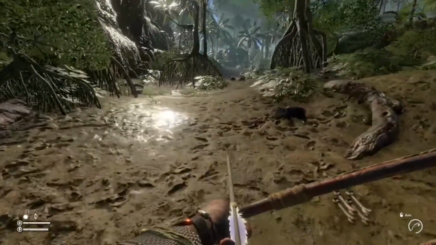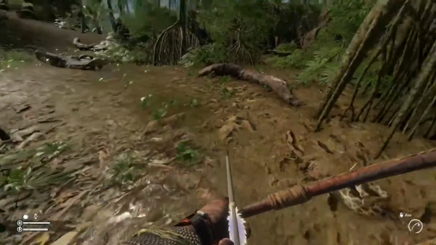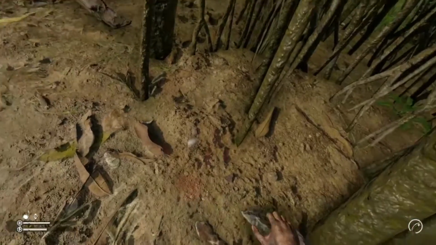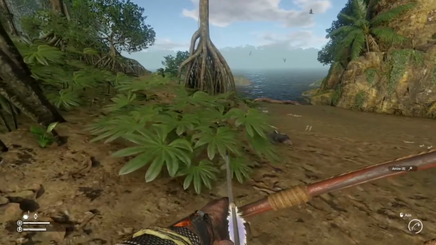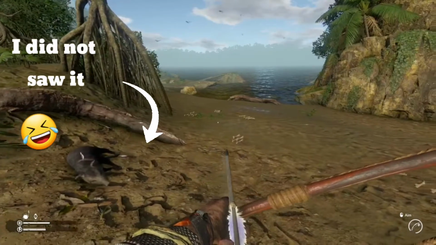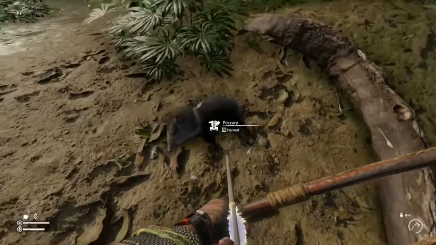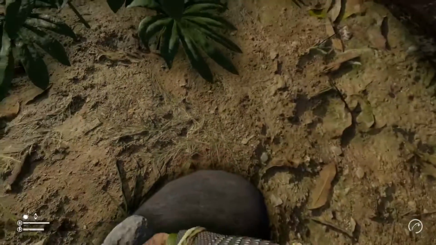Okay, I would like that pig also. Oh, come on. Leave me alone. Take the arrow. Okay. Come on, piglet. Come on, piggy, piggy, piggy. Where are you, piggy? Maybe I killed him and I didn't see that I killed him. Oh yeah, I did. Oh god. I didn't even see that I killed him.